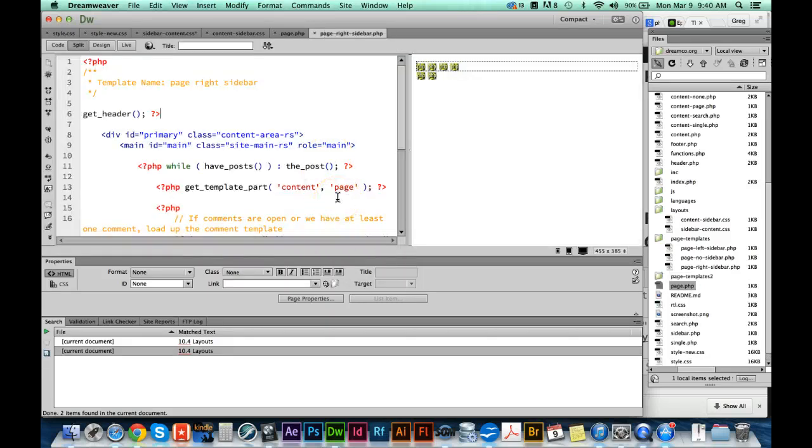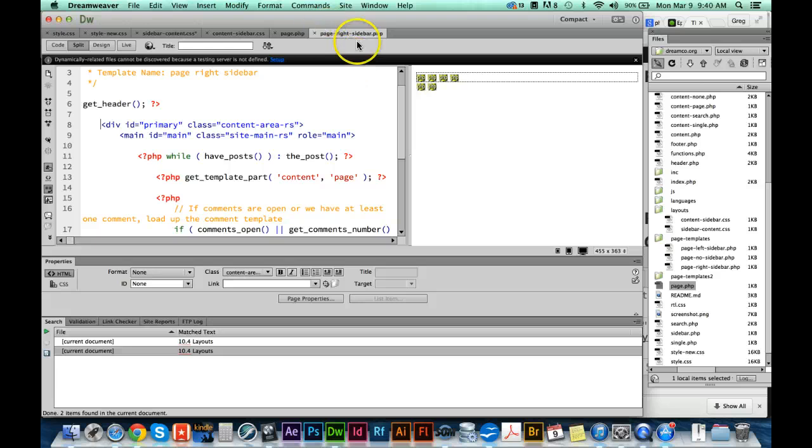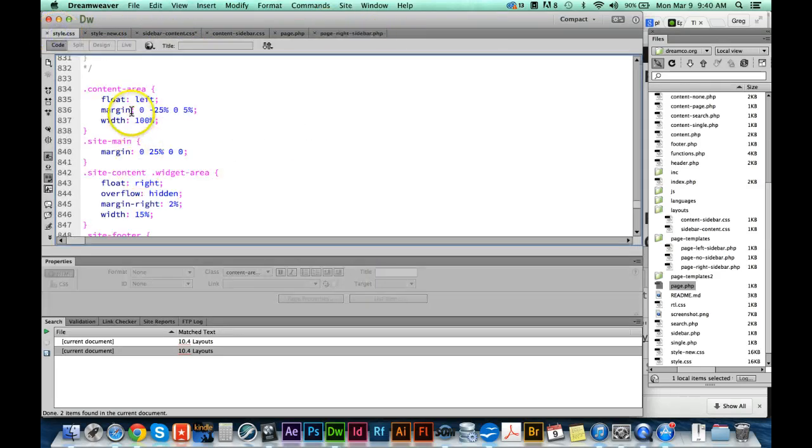Now we've made a page right sidebar.php. Now we have to go over to the style sheet, and these two areas that we changed on the template page, we have to change them here in the style sheet. So the content area, we're going to put a dash in there, call that content area right sidebar. And the site main area, we're going to call that dash right sidebar.